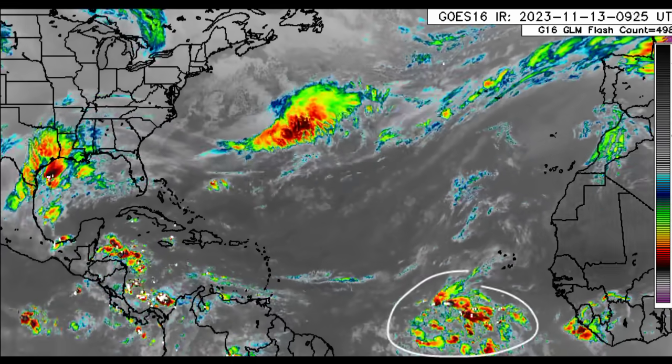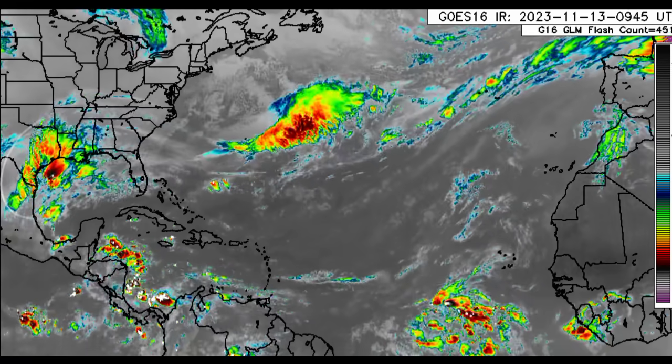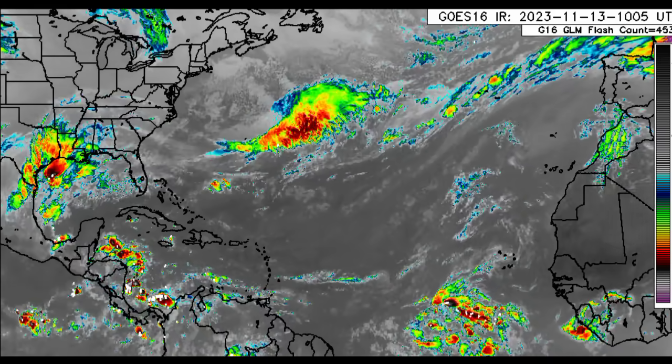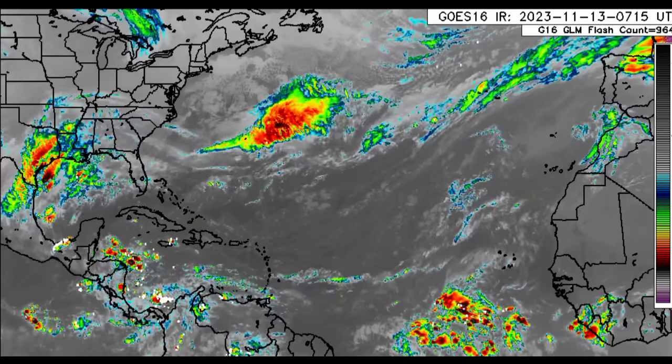There is some activity out there across the Atlantic not affecting anyone, and there's also a front. In the Gulf of Mexico, we're seeing an increase in convection, which was forecast — a lot of heavy rainfall across portions of Texas and Louisiana. That will continue toward the east, affecting other southeastern states of the U.S.